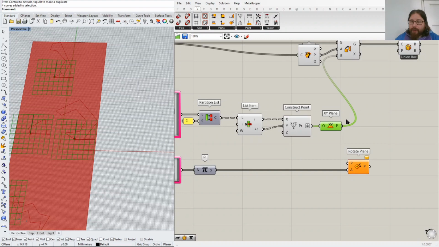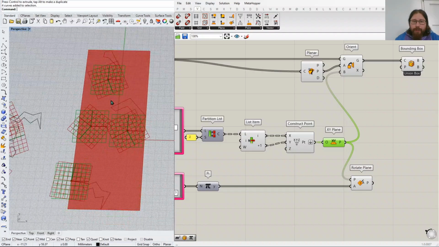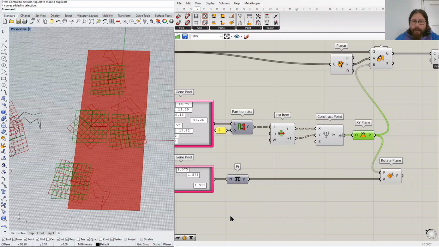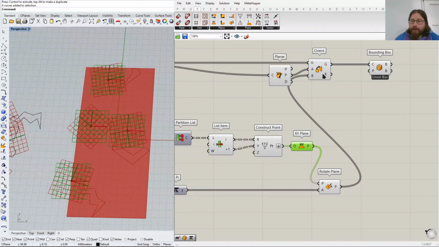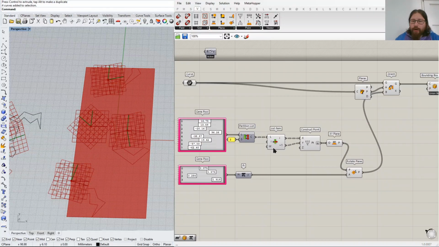So before I use it in the Orient, I first take my planes, I rotate each one of them, see, each one is rotating, I can randomize it again, and then I use these over here in B. So now I have 2 things, and frankly, when it comes to this nesting task, usually position and rotation are the most important. Sometimes you even want to flip the orientation, like mirror it or something like that. We can try that later, but for the sake of simplicity, let's keep it like this.